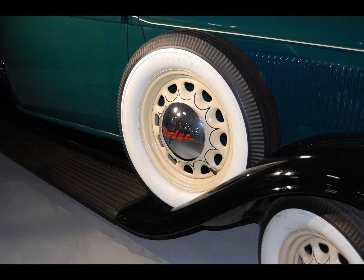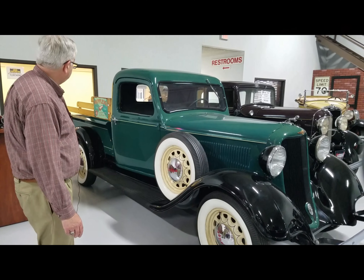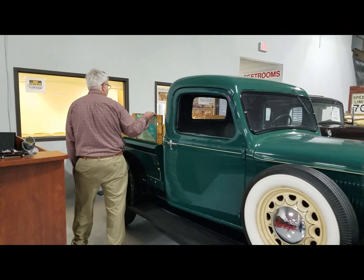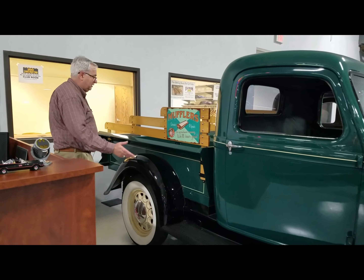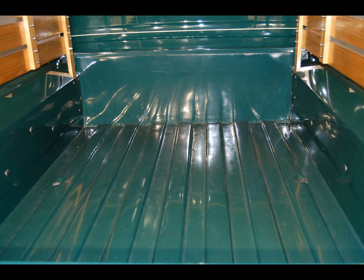This truck has the side mount on the passenger side for the spare tire. Those are correct wheels and tires for 1935-36. This particular one also has the little sideboards here just to give it kind of that extra look — all steel bed. Actually in 1935-36 they had a steel bed rather than wood, which made it probably a little tougher and it probably survived a little better than some that were wood at the time.